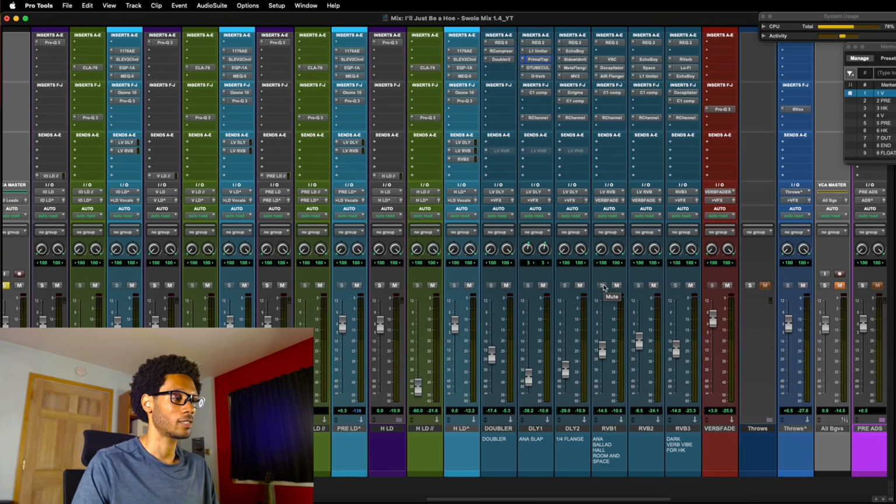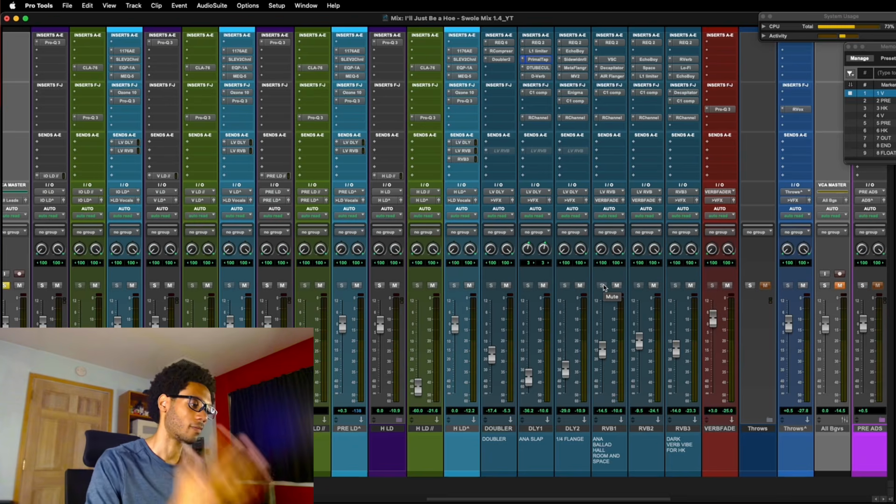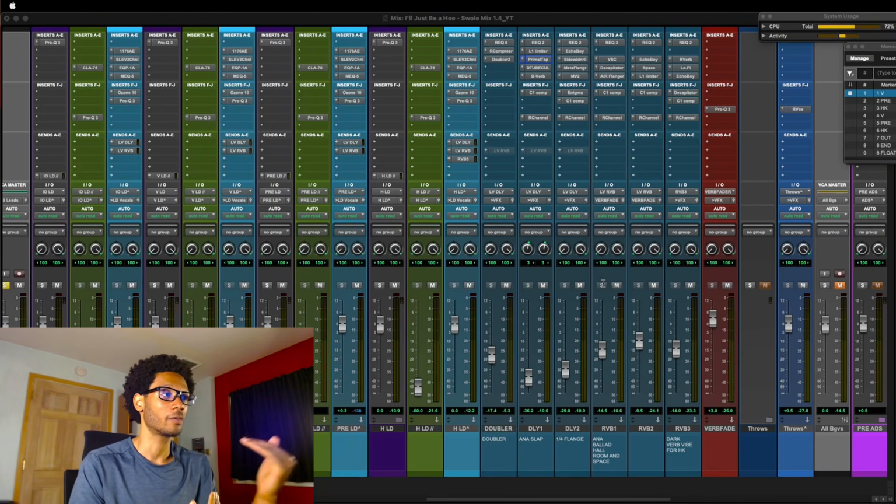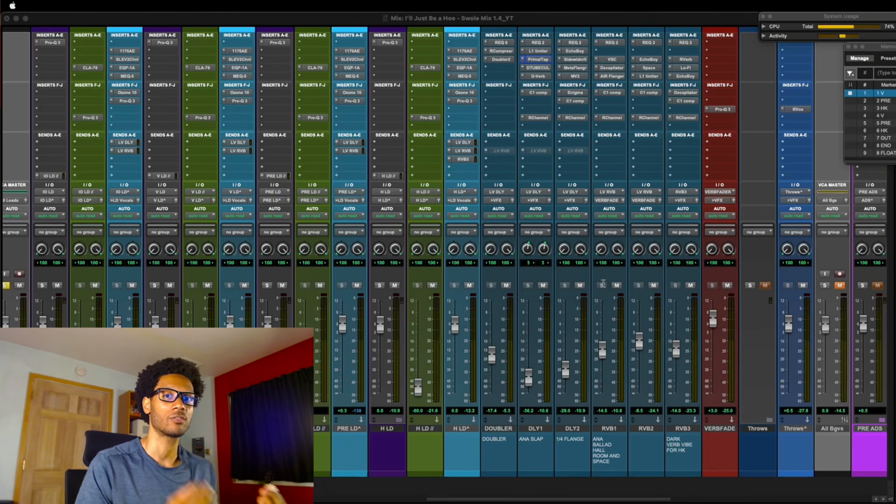I get so many sessions and people just have Valhalla, Valhalla, Valhalla delay, Valhalla delay, and they just left it how the preset was. And I'm like, dang, you feel me? How are you gonna add all of these reverbs and delays and all of these extra sounds to your song and not carve out the space for those new sounds to exist in context with your song? We got to fit this into the aesthetic appropriately.